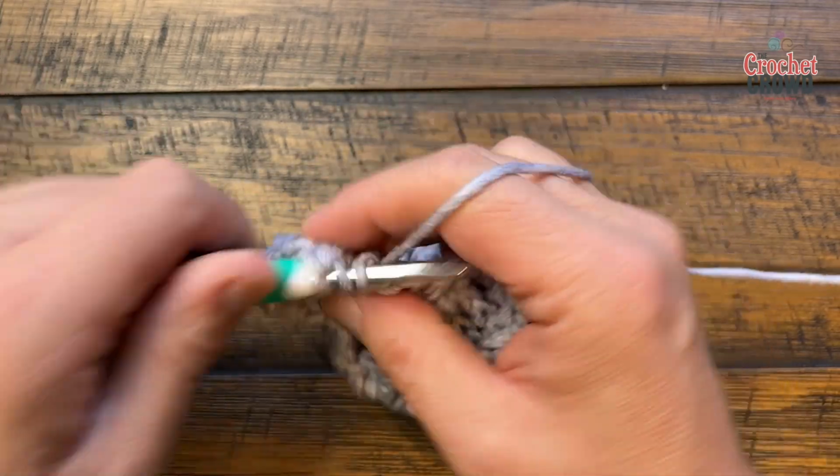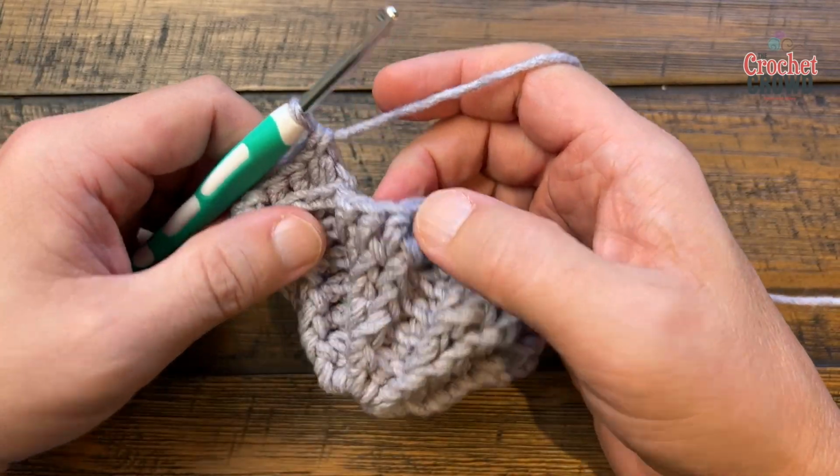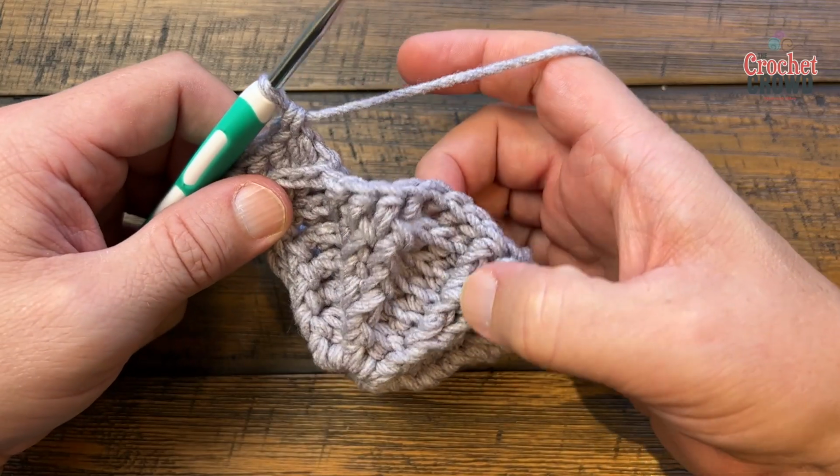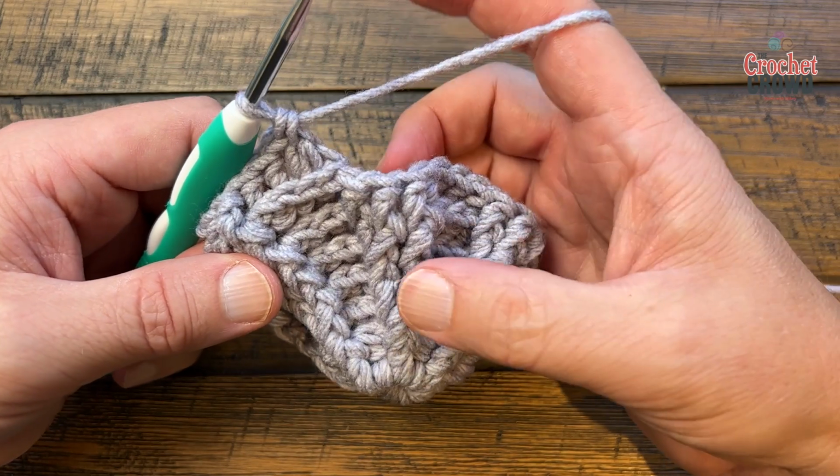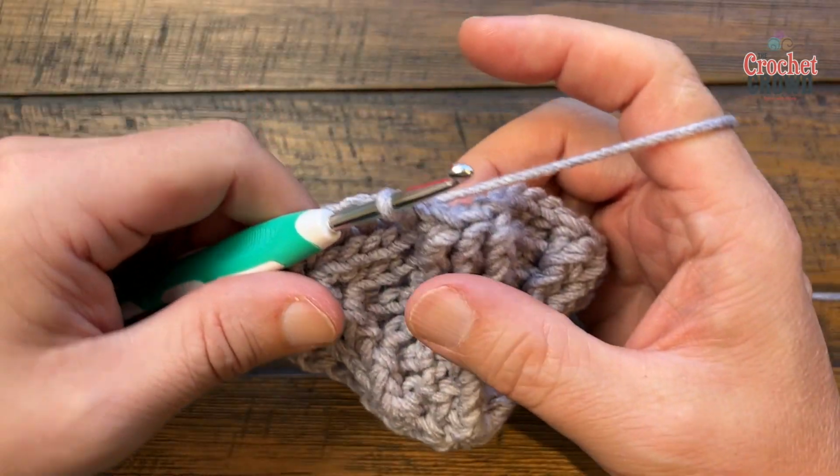Okay, so the repeat is 2 into the first front post, 1 into each of the other 2, and then 1 each into each of the 4 back posts. So maintain that around number 7. Let's move on to number 8.